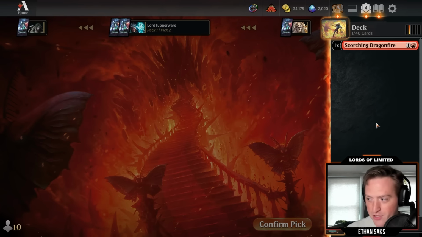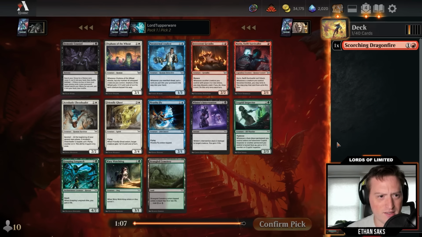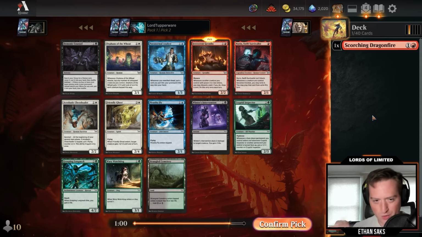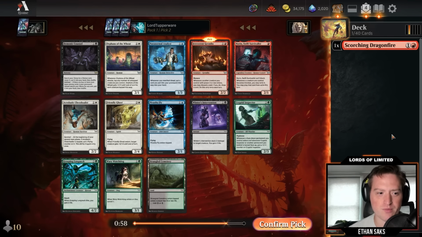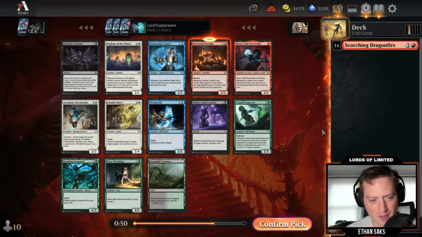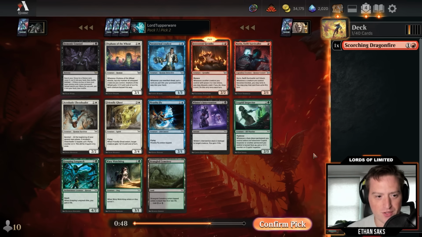All right, Scorching Dragonfire, that is. Oh, someone's going to get 2. We're going to get an Irreverent Gremlin. Is 2 even good? I guess you would have 2 and then you'd wheel Cryptid Inspector and try and do something. I don't know. I feel like you want the bombs first, maybe. Or a bomb first to then be like, well, at least I want a bomb creature, that is, and then turbo try and find it.